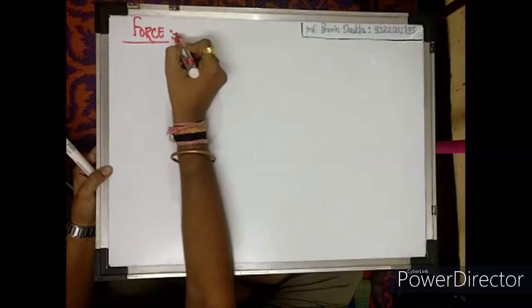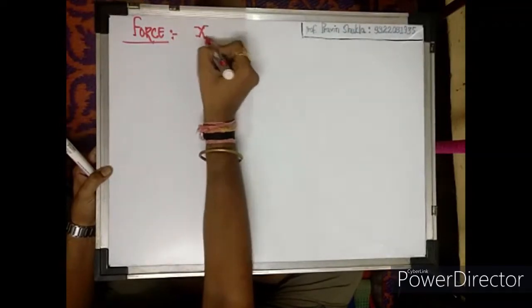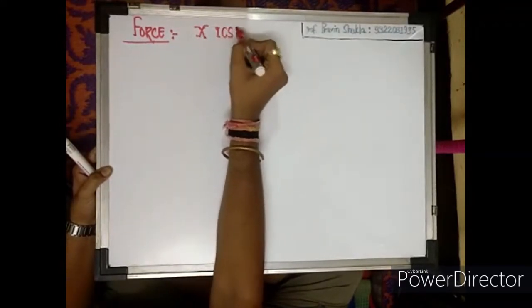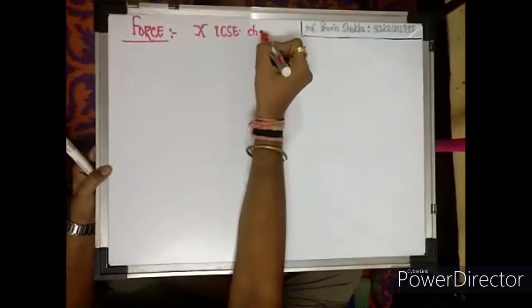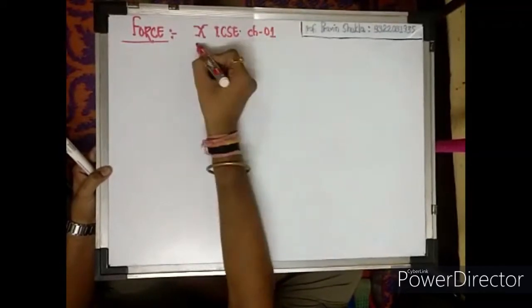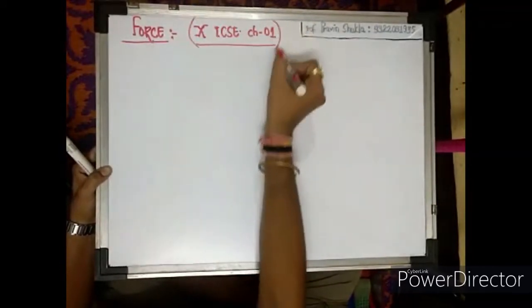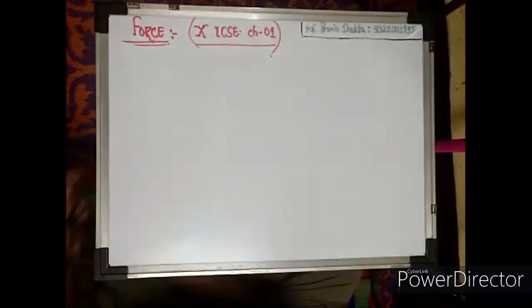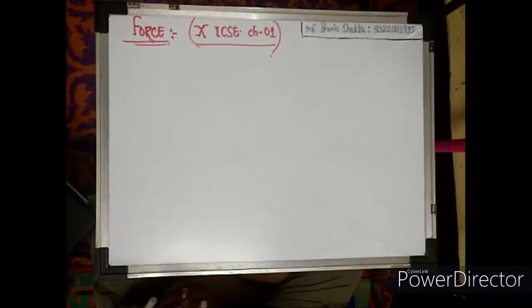And topic as discussed, we'll be continuing with force. Force. Right? So we have got 10th ICSE chapter 1. That's what the part is, right? However, it can be used by all the people. There's no such problem. It's just about the syllabus and other things. So I've written it here, over here.